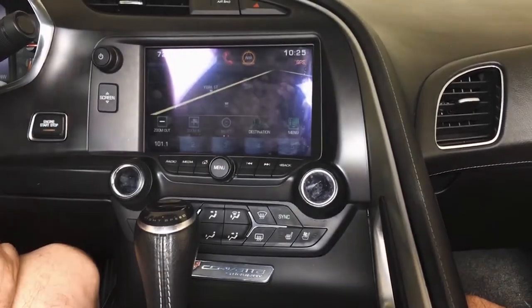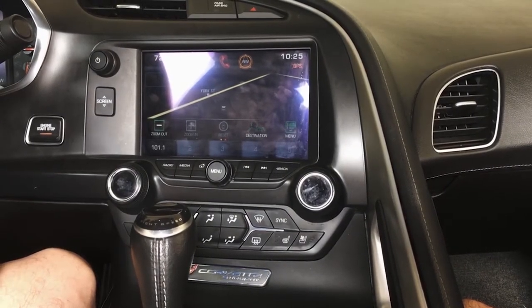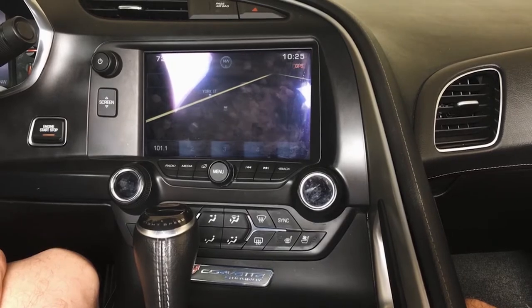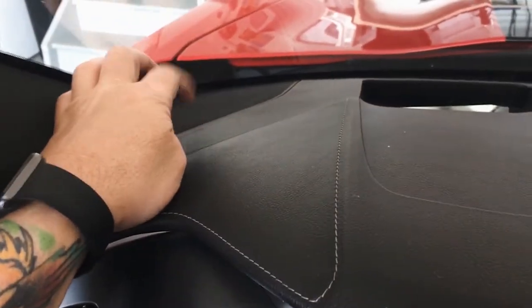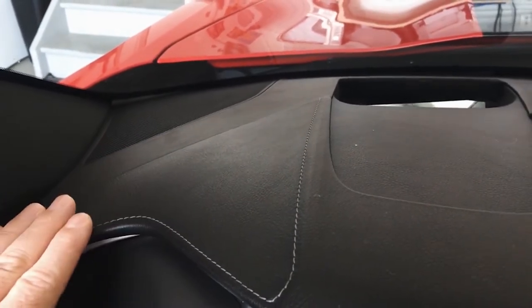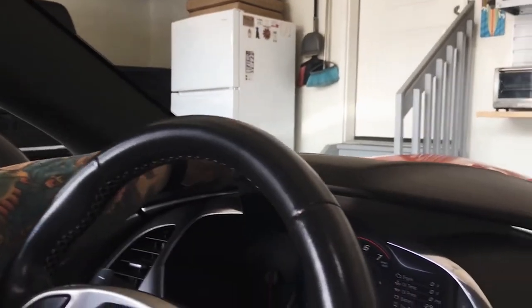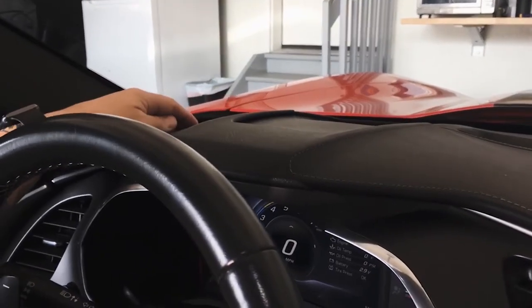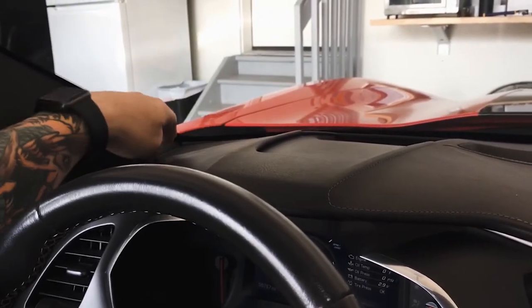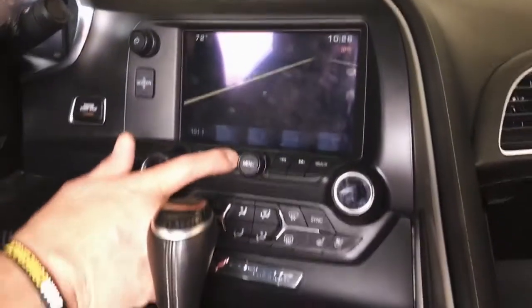If you're adding nav, this vehicle is challenging as far as the antenna goes. The only real spot for the antenna is up here under this left front speaker grill, which I don't have any documentation of, but if we have the time, I can try and pop this out. Basically this pillar has to come off, and then this grill pops up, and the GPS antenna would sit up here under the speaker grill area. That's the only option for it.